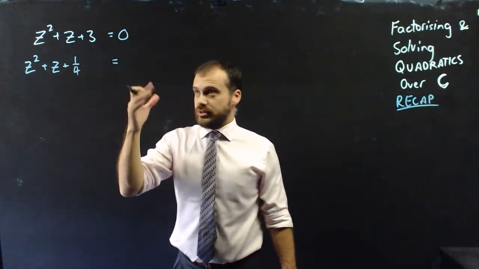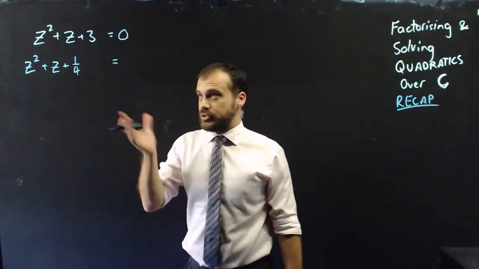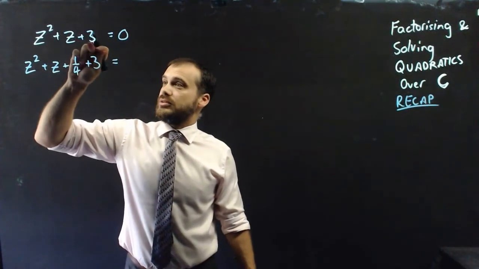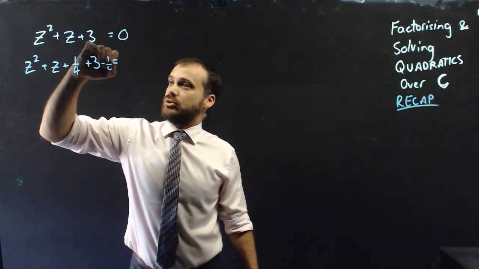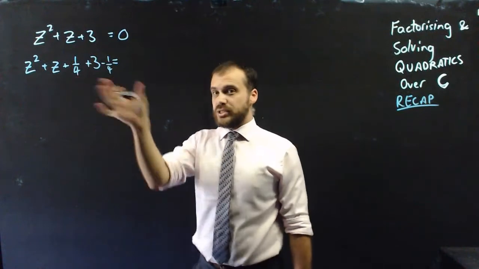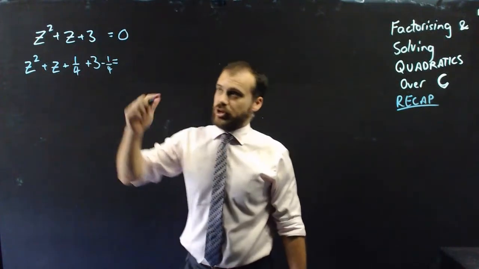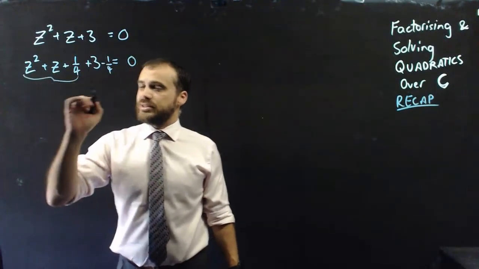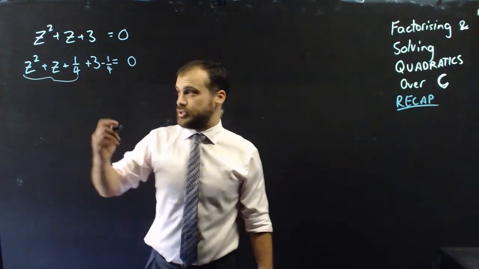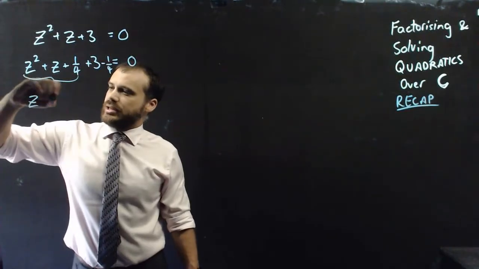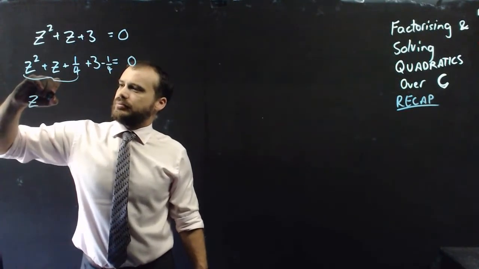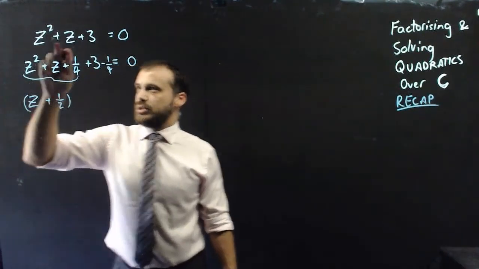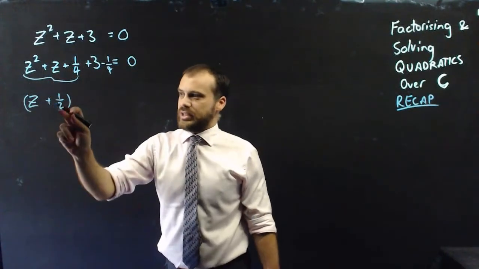And that's what I'm adding on here to complete the square. And then I need to subtract it as well, otherwise my equation's not going to join up. So it's going to be a plus 3, that bit there, and then a minus a quarter on the end. Because I haven't materially changed it if I add a quarter and subtract a quarter. That means that this section here now is going to be a perfect square. So I can express that as (z + ½)², which is the half value of b, and that's always going to be the case there.